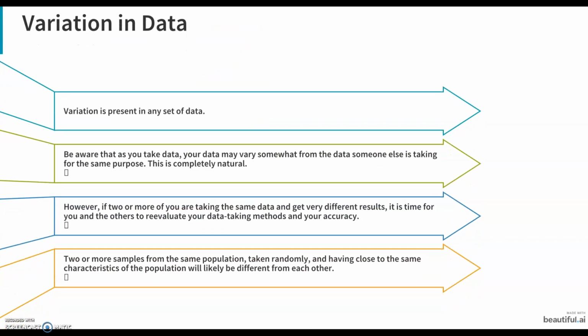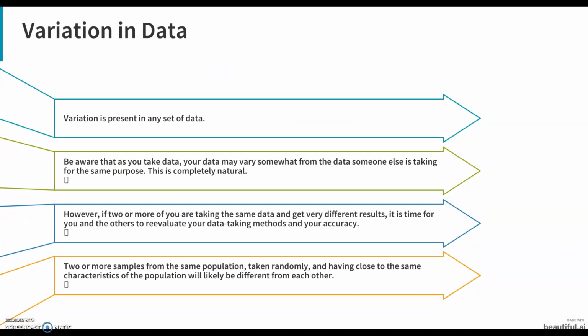Okay, now if you have 2 different people and they collect data, say they go to the same college and they collect the heights of 5 different people there, do you expect both of them to find the average within their sample to be exactly the same? Probably not, because they're going to use different people in their sample. They won't be the exact same people. Okay, so all that to say that there is variation present in any set of data. Okay, that's totally normal. You're gonna see that.